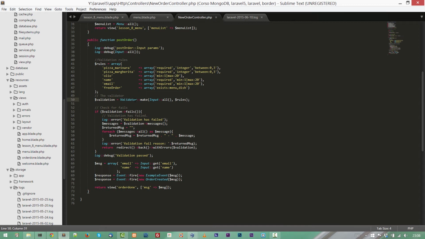First of all, Laravel has this object validator. It is a simple object that takes two parameters in input for the make function. The first one is the input method, and the second one is an array of rules. Validator compares and matches these rules, and then it exposes a fails method. If it returns true, it means that the validation somewhere has failed. And then we can handle the error in here. Otherwise, if things go well, I have just a little log trace and nothing more than raising the two events, if you remember, and then returning the view.